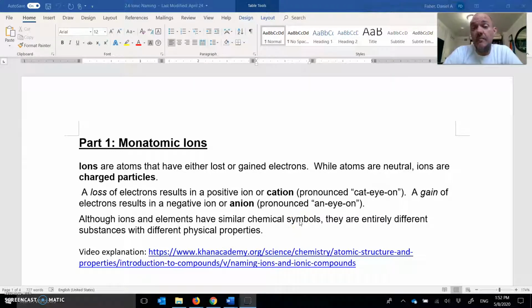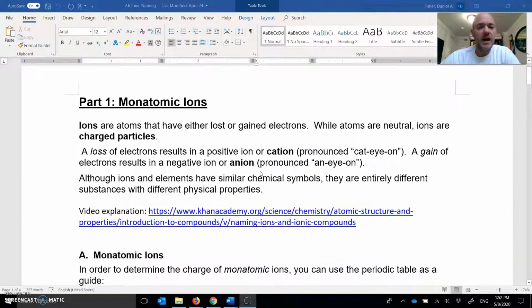Again, I might advise looking at it just so you can hear it and me and have two different ways of looking at the same problem, thinking about it. But I'm going to talk about how to name ions and how to name ionic compounds, how to find the formulas of ionic compounds, and all of that right here. I might do it in a couple of different parts. So first video, I'm going to focus on naming ions. So this is just the first part of this worksheet.